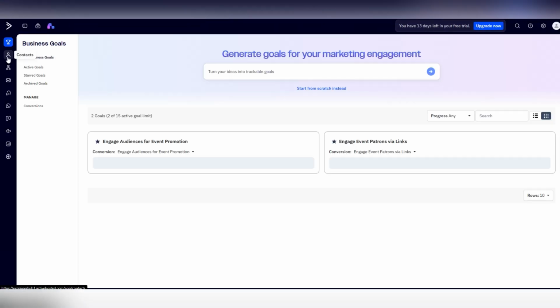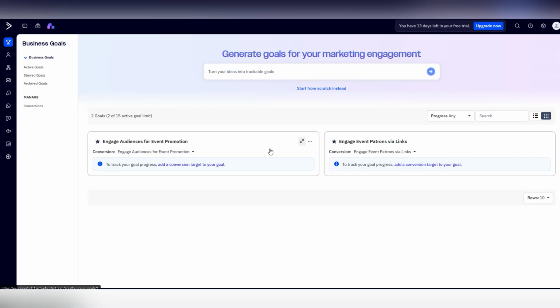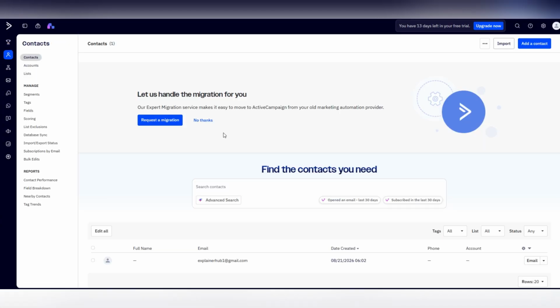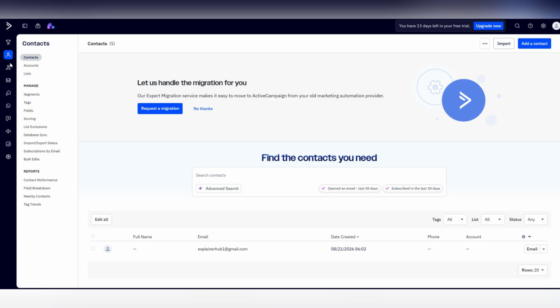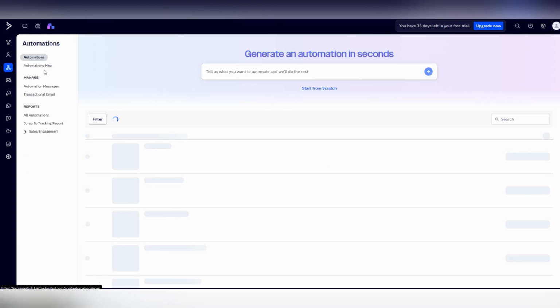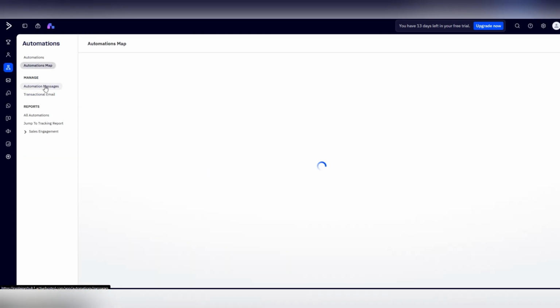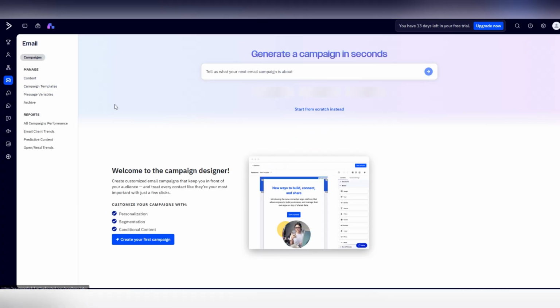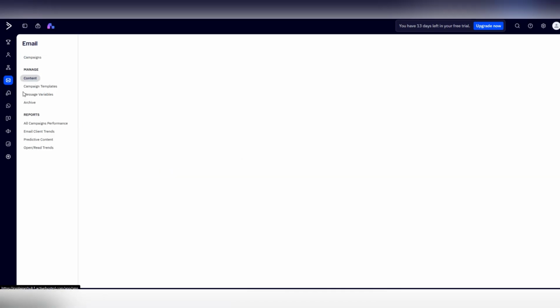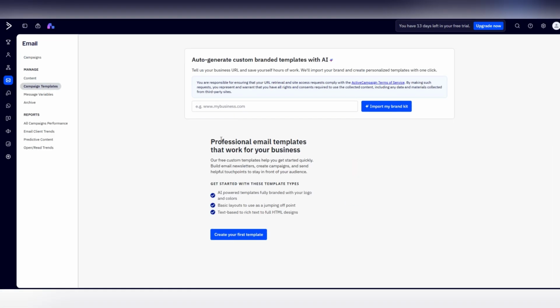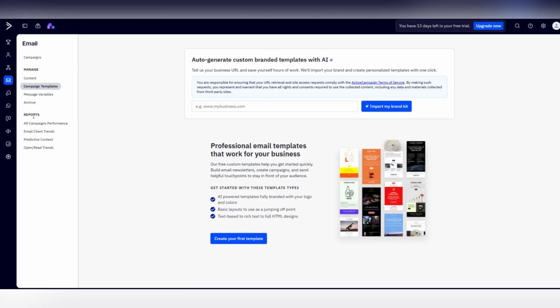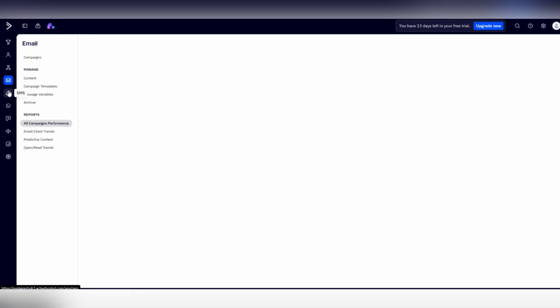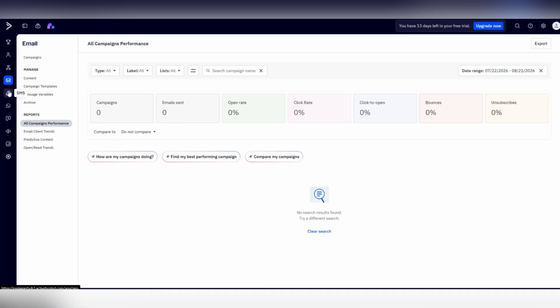For example, you could create a workflow where someone downloads an ebook, receives a welcome email, gets tagged based on their interests, receives a follow-up message, and then enters a different sequence depending on whether they opened or clicked your previous emails. You can also connect marketing activity with CRM and sales processes. That makes ActiveCampaign particularly interesting for businesses that have moved beyond basic newsletters and want email marketing to become part of a larger sales and customer management system.